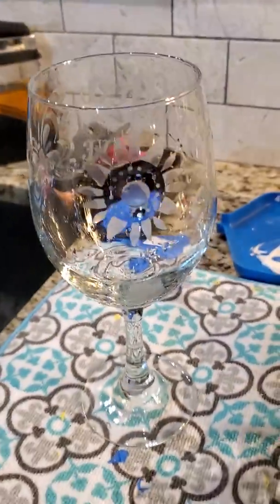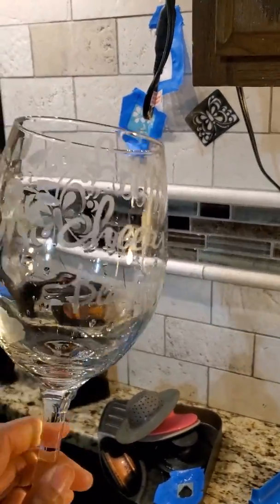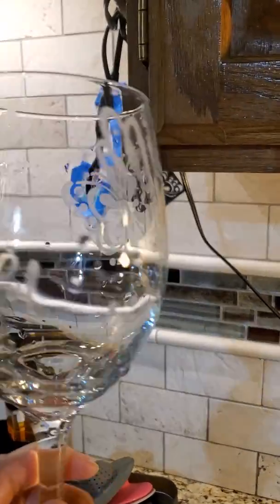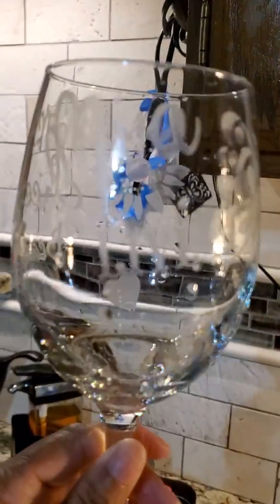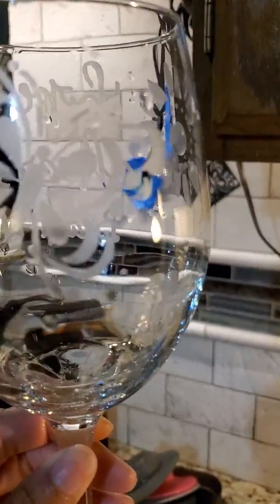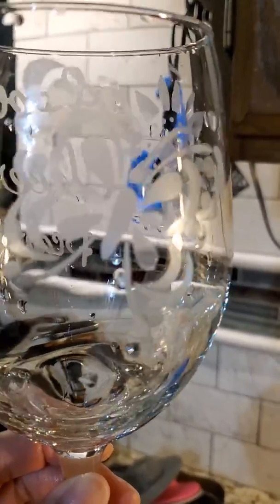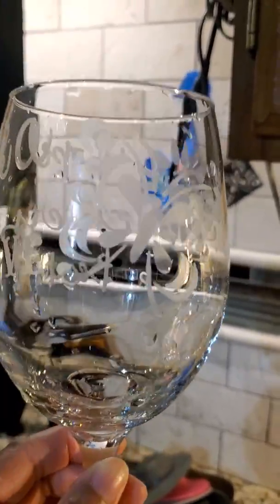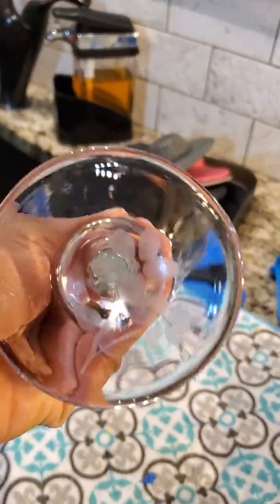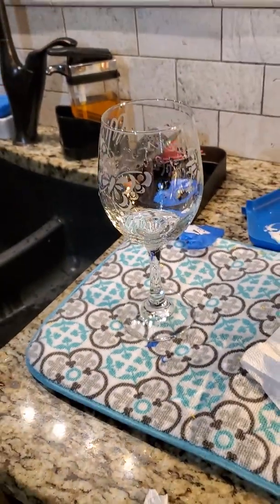Okay, guys, we are officially done. I hope you guys can see her final product. So she has some flowers on here. The back of her glass says hope, cheers, beautiful. Her name is Mia. It also says live, because I want her to live her very best life. So I do try to also figure out if there's stuff about that individual person that I incorporate into the glass as well. And then on the very bottom of the glass are some flowers. So I will go back in and add the 1619 to the bottom of the glass. But other than that, the glass is done.